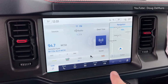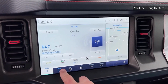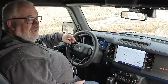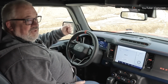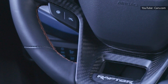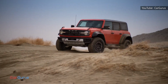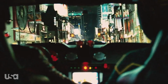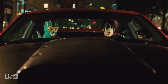The standard high package includes Sync 4 on a 12-inch touchscreen, plus a 360-degree camera. There's also front parking sensors, a 7-speaker audio system with subwoofer, and wireless Apple CarPlay and Android Auto. If you really take your driving experience seriously, you can opt for the Luxe package, which adds a 10-speaker B&O audio system, heated steering wheel, navigation, wireless phone charging, and adaptive cruise. Sat-nav, got my iPhone so I can check the websites for emergencies when I'm driving around.